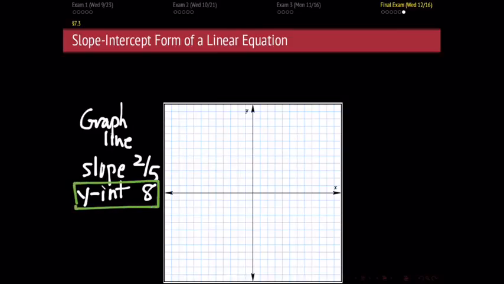And here's my suggestion. Start with the y-intercept if you're trying to sketch a graph. If I know the y-intercept is 8, that means I know that the point (0, 8) must be on this graph. So I'm going to start there. And now, from that point, I want to use the slope to find another point. So here's where we have to remember what a slope represents. If I know that the slope of this line is 2/5, how do I find another point starting from my point (0, 8)? What do you think?